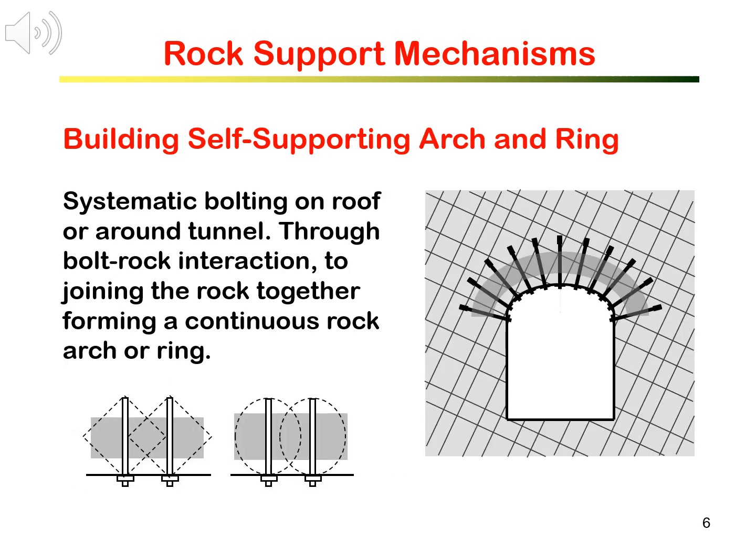Caving is one of the common failures of rock tunnels and caverns. Caving is due to the discontinuous nature of the rock mass, governed by the jointing and the fracturing. By systematically using rock bolts, we can build a continuous arch or ring around the opening, as seen on the right. This arch or ring is in fact a self-supporting structure because it uses the rock itself, but reinforced by bolts fastening the rock mass together. This is perhaps the best example of the rock support design philosophy we mentioned at the beginning of this session. Use the surrounding rock as much as possible as a structural material and to be self-supporting.